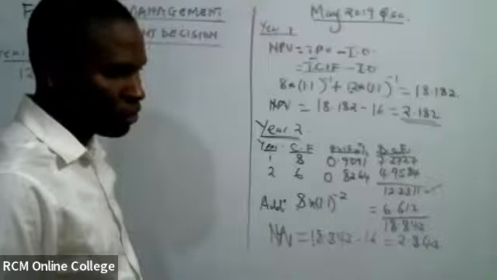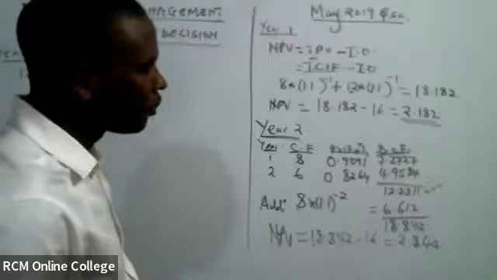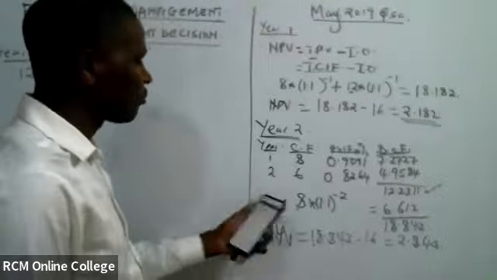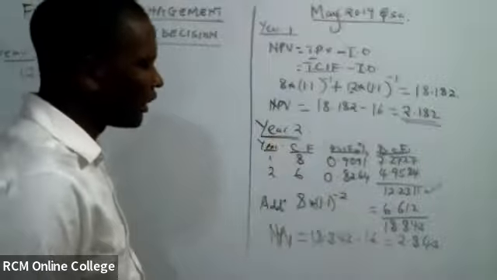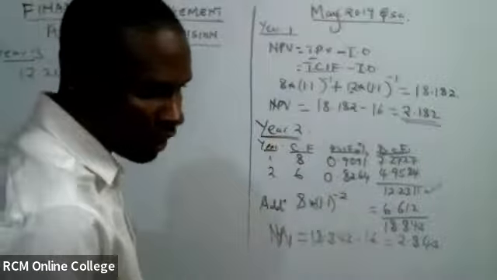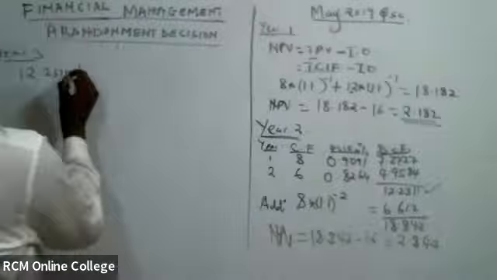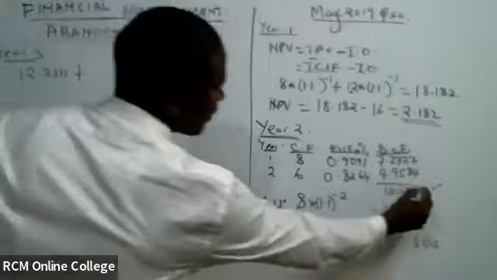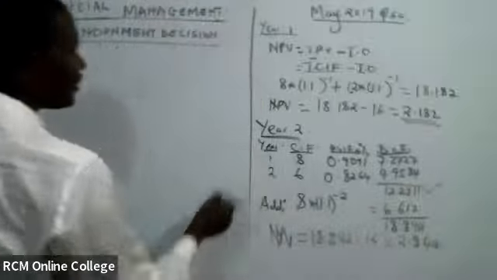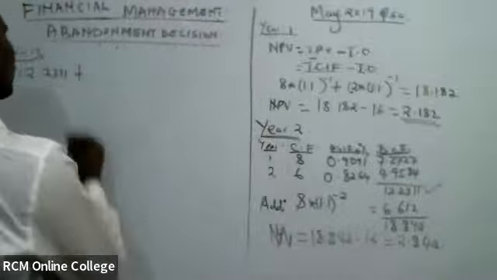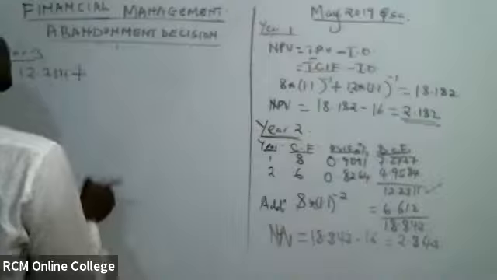Check whether you use a long column. Kindly check. If you're using a calculator, you just have 1.1 raised to -2. All right, sawa. Now we go to this. We're saying that you just pick these for year 1 and 2. Hatutashida tukiziandika tena. We shall not be repeating ourselves.